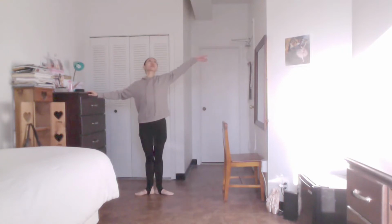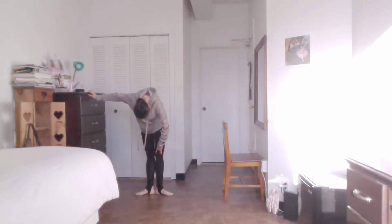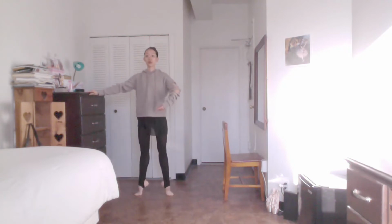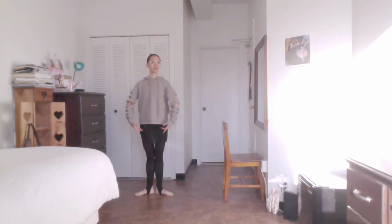last part, and two, and in, forward stretch, and going back. Plié, roll through, coming up, take a chance, and descend, and let's stand and finish.